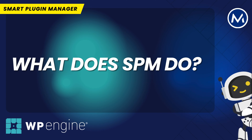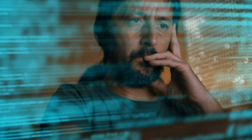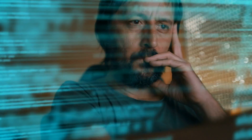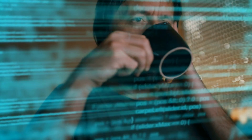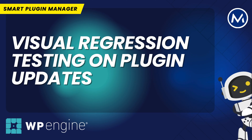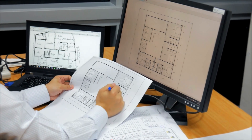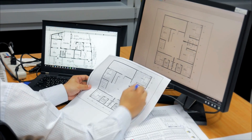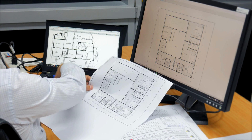So what does SPM do? It's meant to automate those simple plugins. It runs through — instead of me staring at a screen, looking at code, making plugin updates one by one, taking backups one by one — Smart Plugin Manager does that for me. And it uses what we call visual regression testing on plugin updates. That means it goes ahead and compares what your website was like before the update and what it's like after the update. And if it sees any kind of issue, it's meant to roll it back.